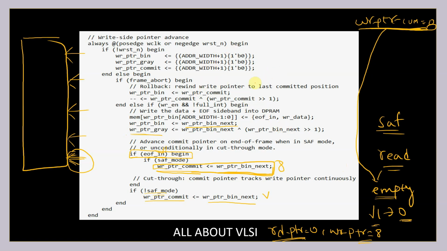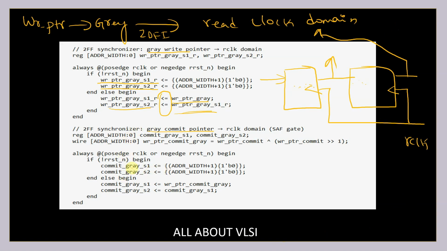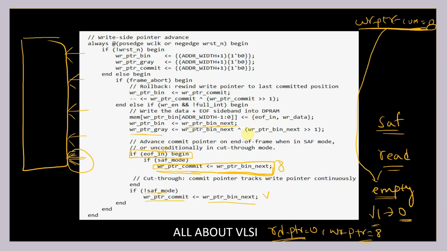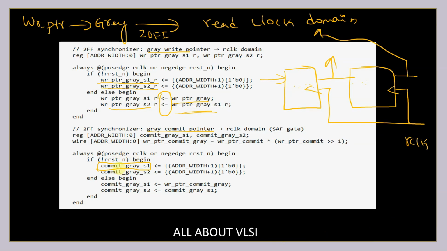So first of all, you should convert it into gray format, and this is the signal which is being converted into gray format. I haven't shown this logic. You can follow the same logic which we have used for converting binary to gray for my normal write pointer. You can follow that particular logic for converting the normal binary write pointer commit into gray. So this is commit_gray_S1, and the same logic which we have applied over here. So this is the output which is being given to my read clock domain, commit_gray_S1. Depending upon this, my read clock domain is going to assert empty from 1 to 0 or not. Using this only, it is going to decide.